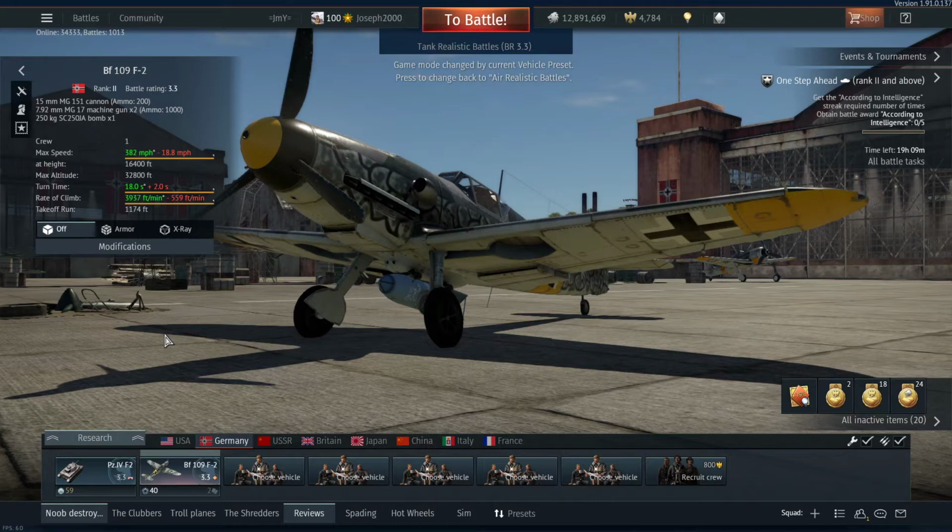Obviously, with the first combo request that we got off Cotton Mallow, I think it was, with the Panzer IV F-2 J87B2, that went okay, but like I said, we had a bit of bad luck. So I'm hoping this one might be a bit better. So with the Panzer IV F2, obviously I've gone over that, but we're going to go over the BF-109 F2, which is actually a pretty interesting plane.